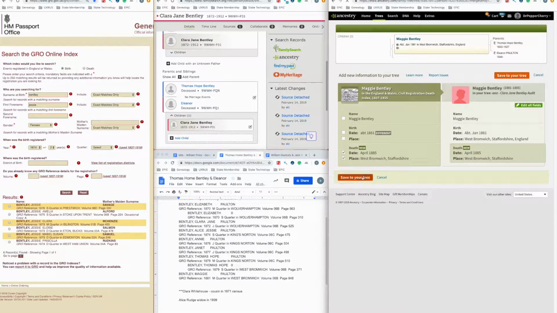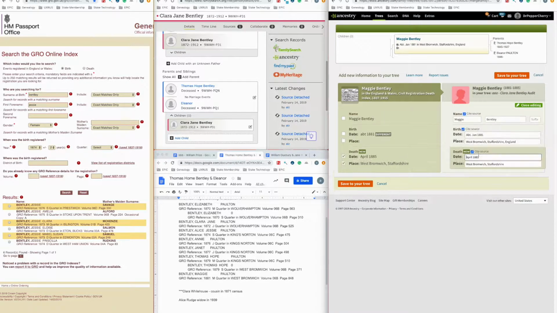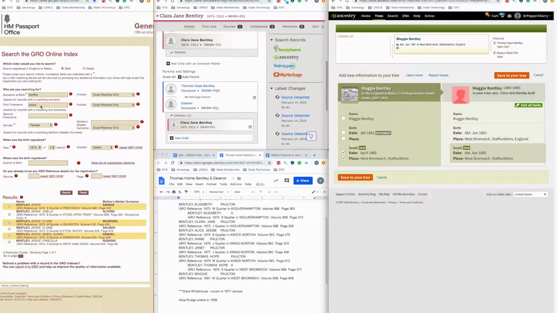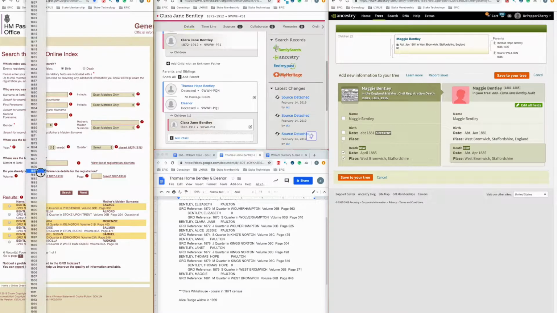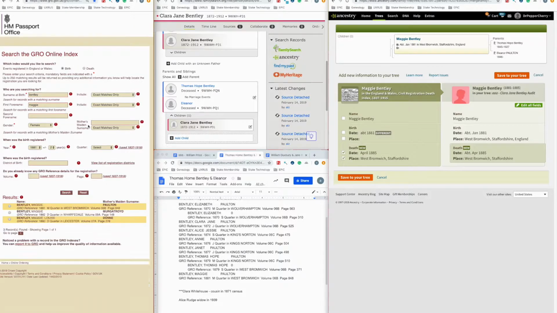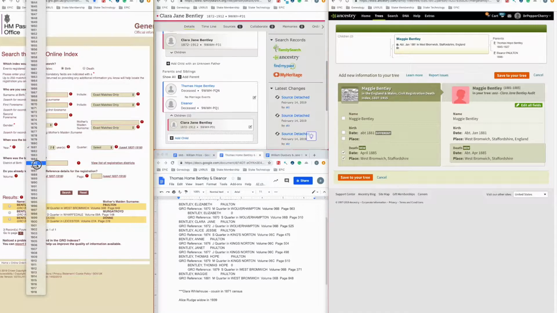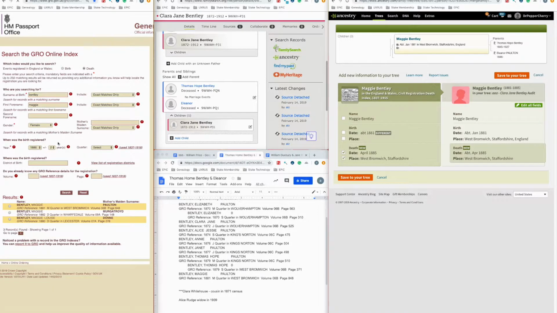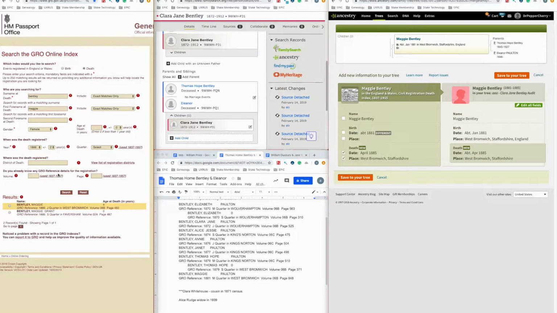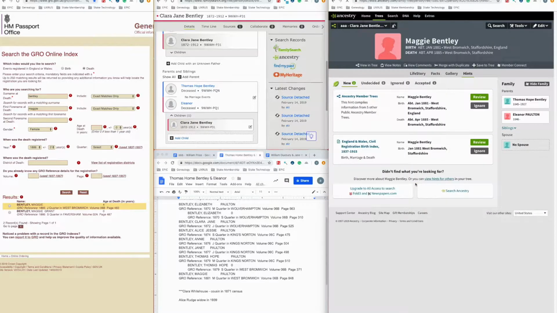Okay, so it looks like she died in 1885. I need to put about here. Maybe. And we can also check that really quickly, going back to Maggie from 1881. We'll find her again here. Okay, and it said 5 years, so I'll push this up, and that's the one that matches at 4 years old. It's a shame that they don't have the mother's maiden name on the death record. It would make things so much easier.